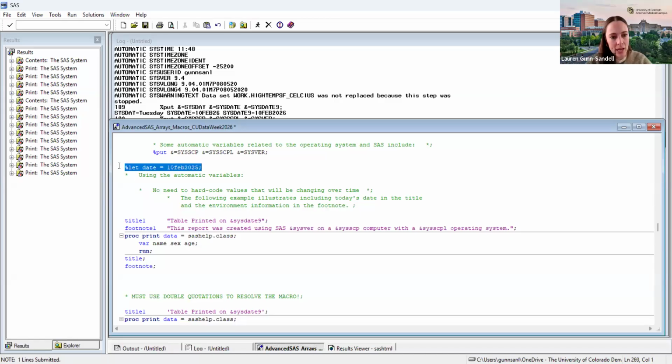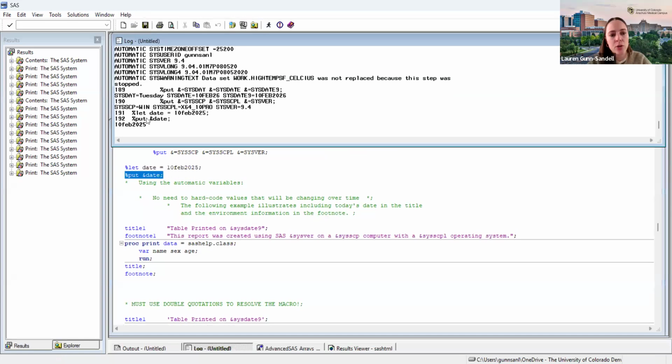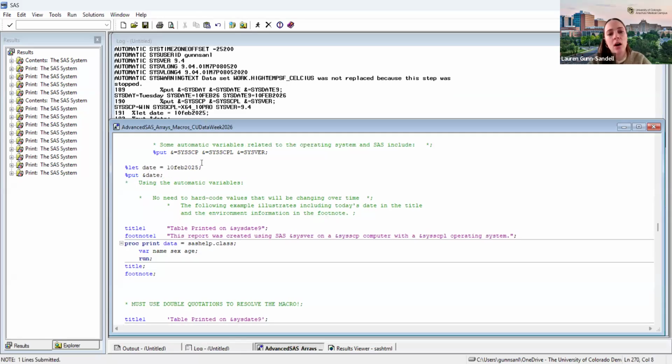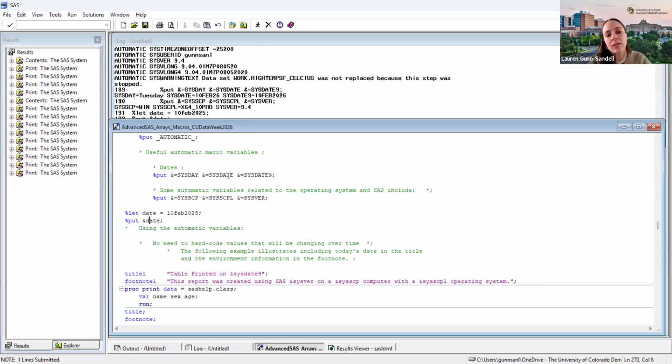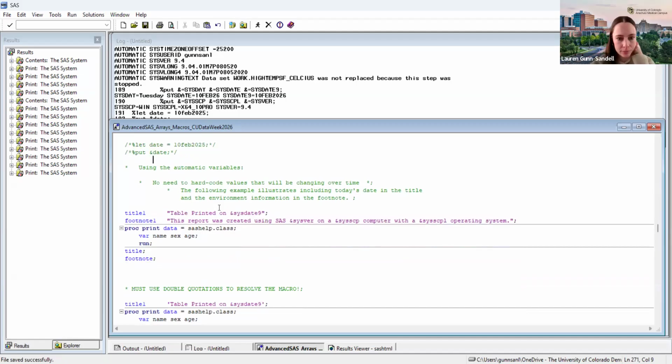Oh, and also just to say, I had created my own date variable here called date. And if we wanted to look at it, we would say %put and then the ampersand date. And then we can look at it. And so it just prints out right here for us. We don't need to create our own date variable because that's automatically one of the built-in SAS macro variables, and then you can choose any format that you want for it. So I would say you don't usually need to create your own date, but that was just to show you that you can. So now let's use these automatic variables.